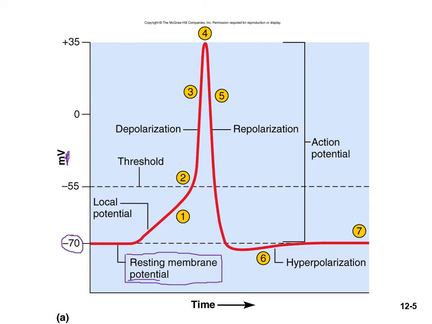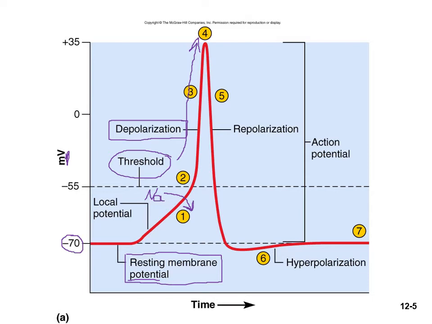Now, if we want to excite the cell, we're going to open up sodium, Na, and we're going to get the sodium channels to pump sodium into the cell. It's going to keep pumping it until it gets to the threshold, meaning there's no going back now. So we're going to open up all the sodium channels, more than we can think of, and it's going to increase the membrane voltage. That is going to be depolarization at its best, meaning you increase the membrane voltage, and this is because sodium is entering into the cell.